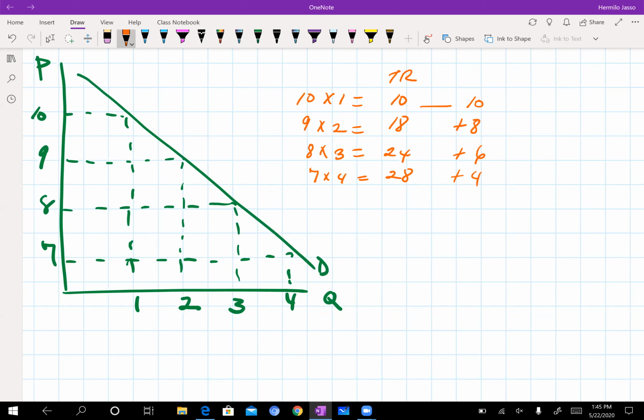Okay. Yes, sir. Okay, so you follow me what happened with monopolies. The monopolies, the only way they can sell more units is by lowering the price, and that creates a problem because the marginal revenue then becomes lower. So now look at this. Michael, see if you can see this.